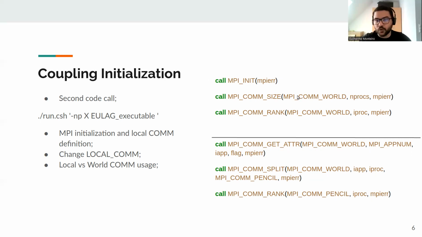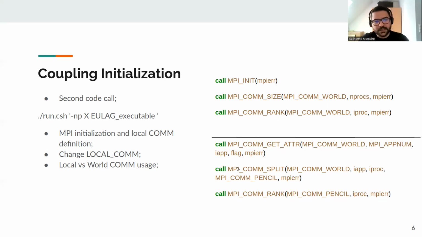And what it does normally, if the code is run alone, is that the MPI control would communicate with all the available processors. In this case, it does communicate with all the available processors, but not both codes will be able to access them. So to guarantee that this is what happened, we need to add these three more lines, where the first one will identify which of the programs are using which of the codes we are using. The second one will split the global com, the world com, into local coms. In this case, for Pencil, MPI com Pencil.